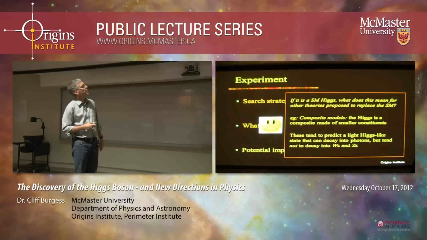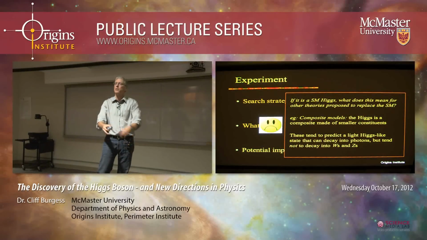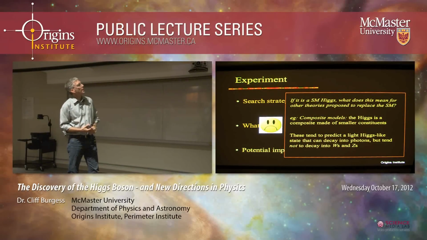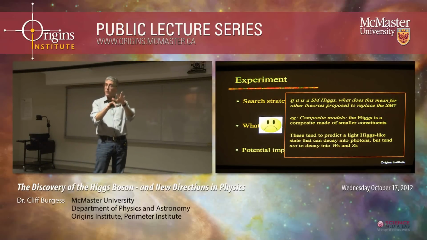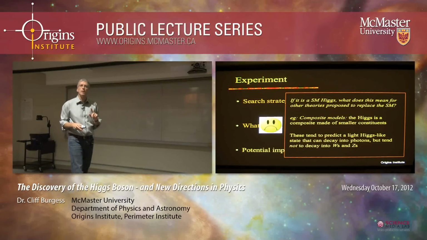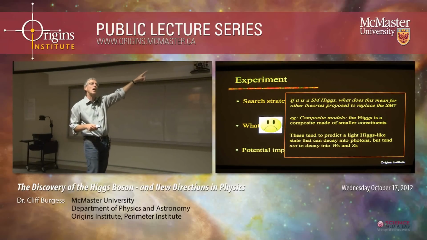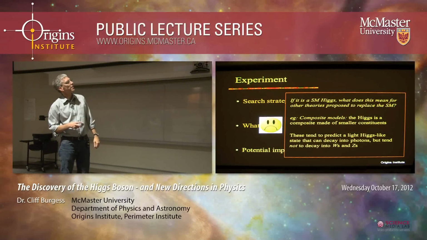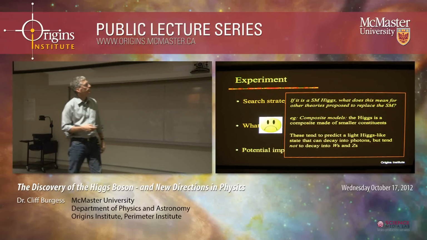The first category is the historically conservative category. Everything's made of smaller things, and in particular the Higgs might be made of smaller things. If that were true, you would not expect it to go into W and Z bosons, which they've seen. So most people, I think, feel that this is on its dying legs. There are hardcore people who will stick to this one for a while, but these are not happy people because they're not seeing what they expected the Higgs to look like.